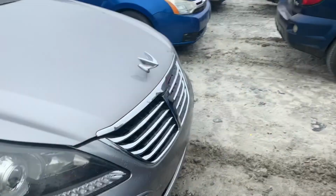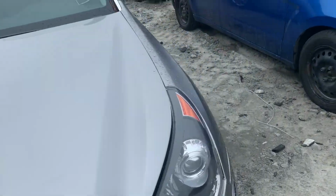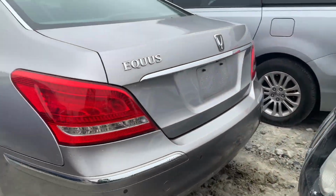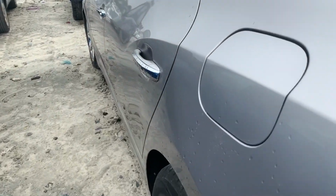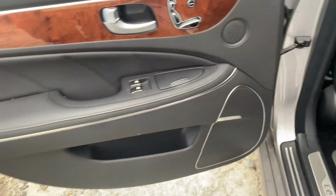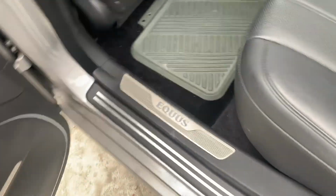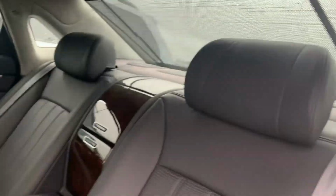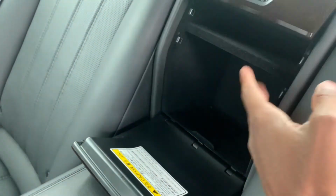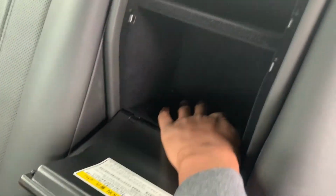Not this, that, but what is this? I think this is the Equinox or something. The wheels. Yeah, this thing definitely presidential. I forgot who make these. I've seen one of these before though. I remember the first time I seen this, I was like, what the heck is this? But look how presidential this thing is. Look, why the heck do y'all got a compartment right there?